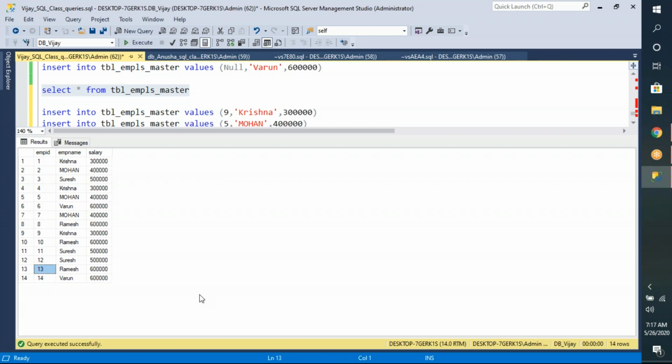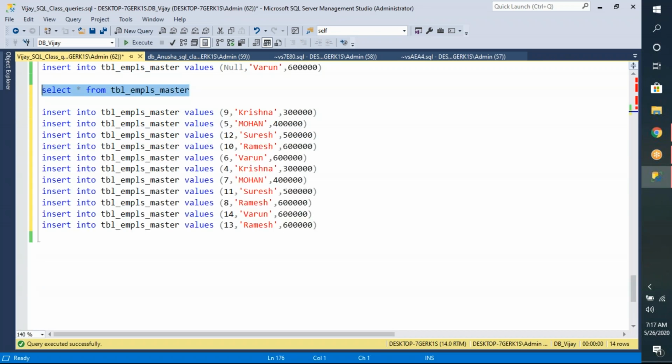So when you create a primary key constraint, what else it is doing is arranging the table data in a particular order. How?